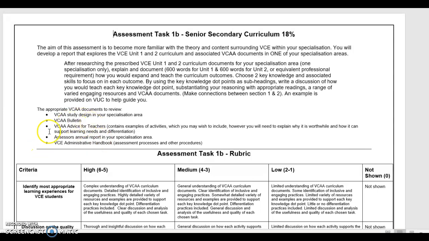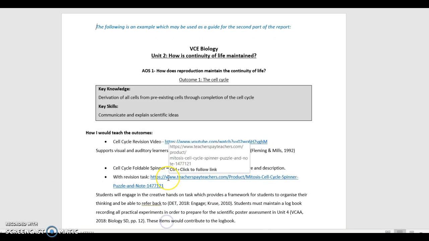Okay, so there's an example on Collaborate for you, and the example is biology. You may wish to use this as a guide. You can set it up differently if you wish. Make sure you've got the title of the specialisation, which unit you're focusing on, which area of study, and here we've got the key knowledge, and I've picked a key skill that links clearly to that key knowledge.